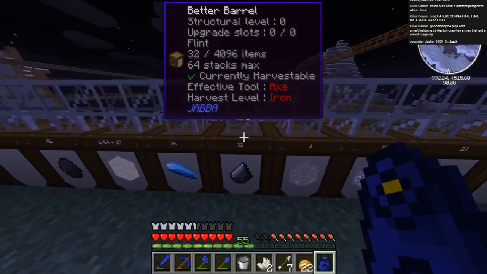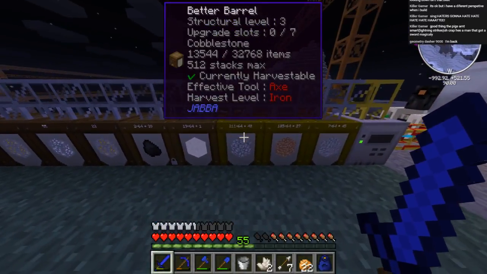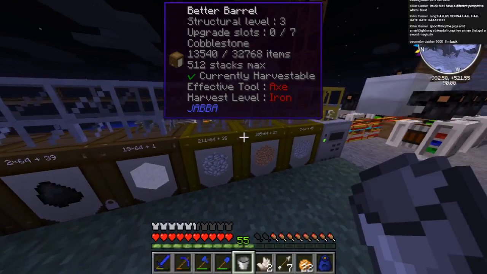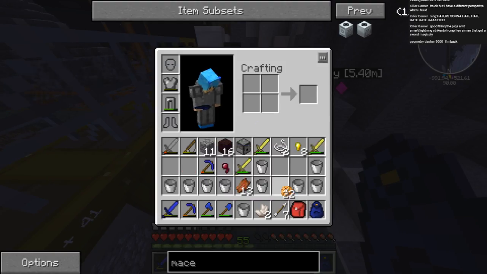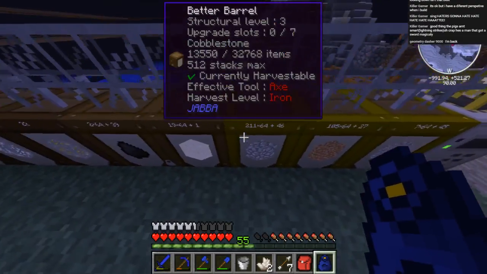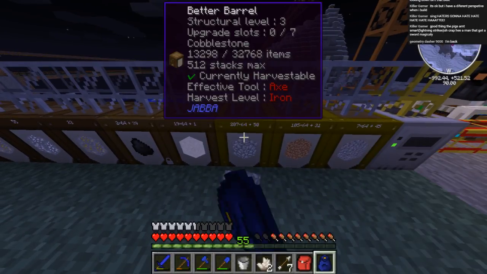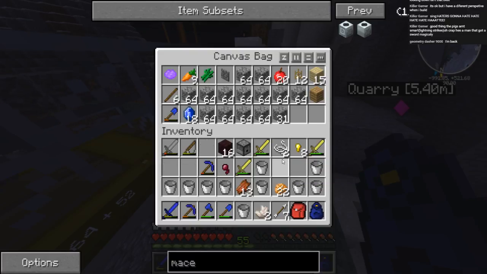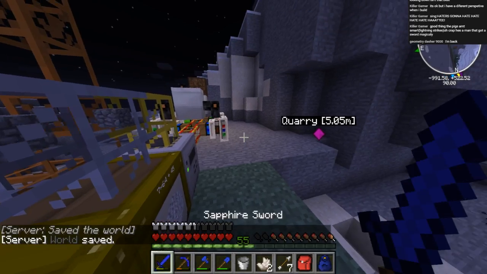One thing that we're probably going to need to use the diamonds on is making a diamond upgrade for a barrel so we can actually keep all the cobblestone we're getting. Unless we want to pipe the cobblestone away and into something else, and that's just going to open up a whole other can of worms. Alright, I'm bringing a little bit of it home, just so that we have it at home.